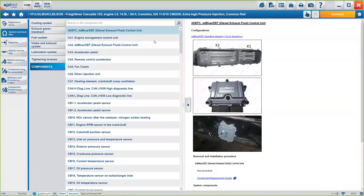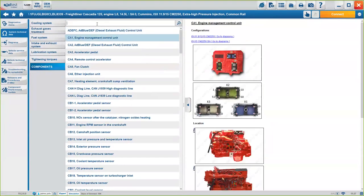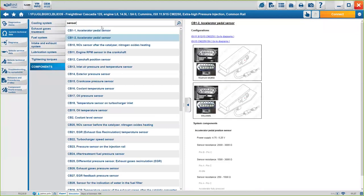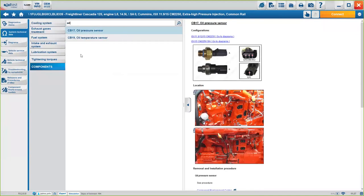But again, if you want to connect to a sensor, instead of having to go through the list itself, you can just click on here, type in the word, so this search engine will really help you figure out exactly what you're looking for. If you type oil, you will see how many oil pressure sensors there are, okay?